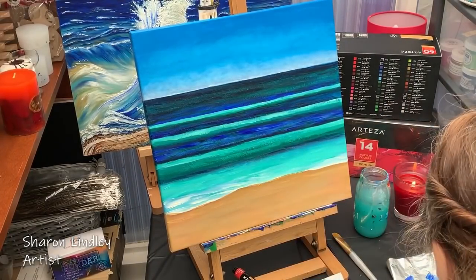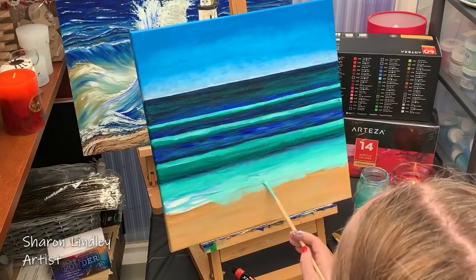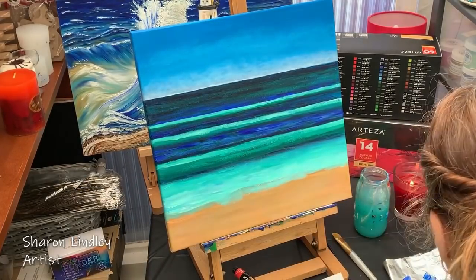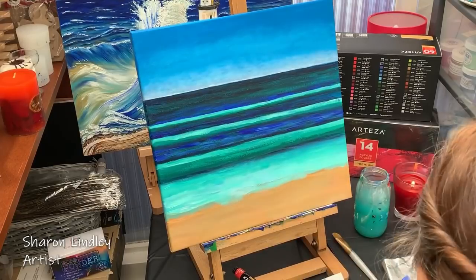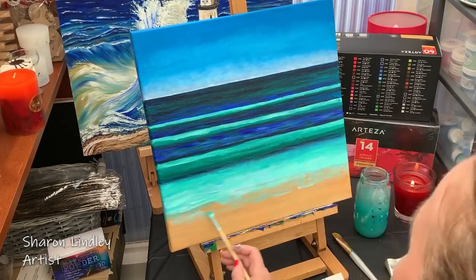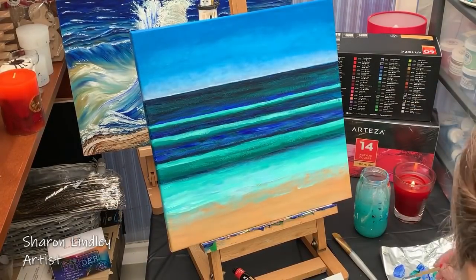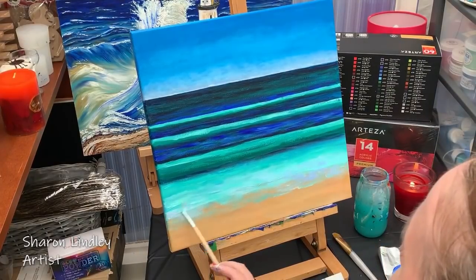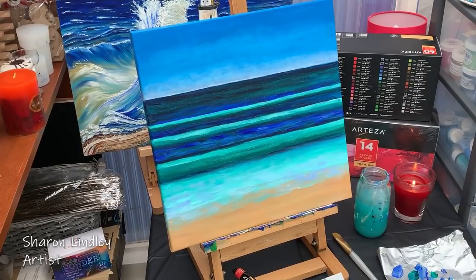And how it plays those tricks on your mind, that even though it's green, when you're looking through, you still see the ocean. And I'm trying to keep it quite scruffy towards the front, and that's purposely, because the neater your art is, or the more scruffy it is, the more real it can look. And I'm trying to just dab it on at the front and see how I'm going to blend my sand through to it, and try and keep that sense of movement and add a little bit of blue tones through there. So we're more or less at the end of the second layer.